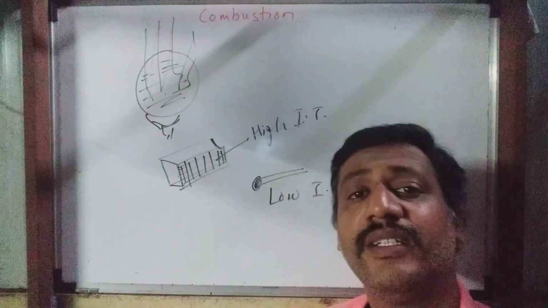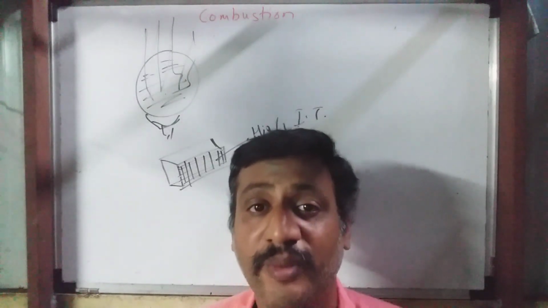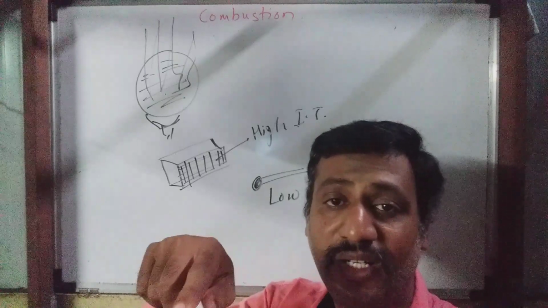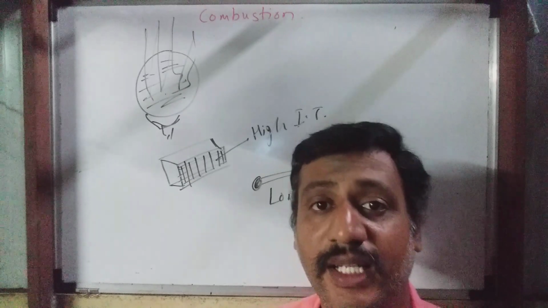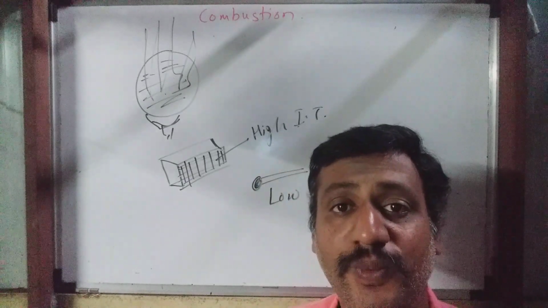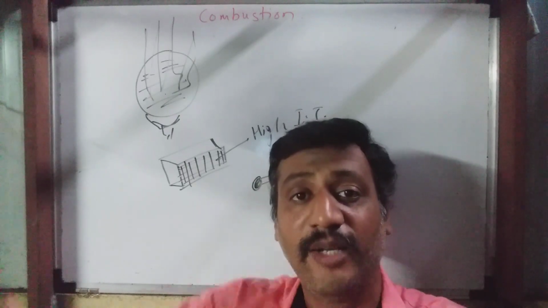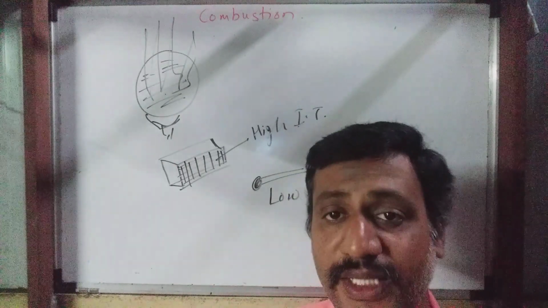fire. What's the reason? Of course, students, I am telling you, the reason is that the ignition temperature of the oil is reached. Oil is made up of carbon, hydrogen, and a little amount of oxygen also. So that oil's ignition temperature is reached. The atmosphere consists of oxygen, so because of that it starts to catch fire.